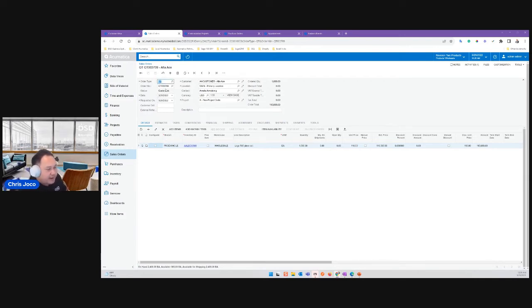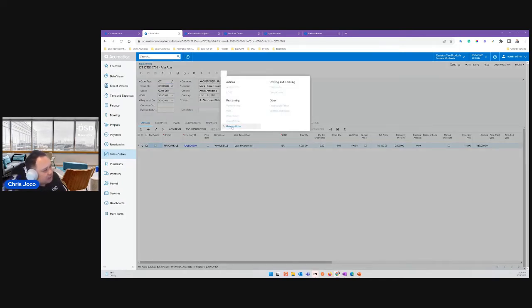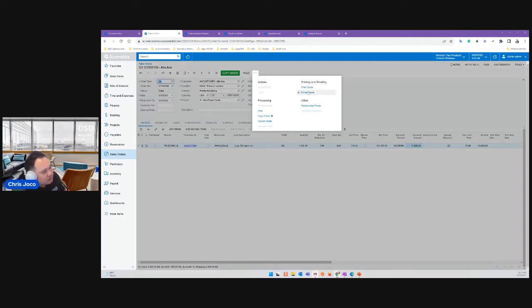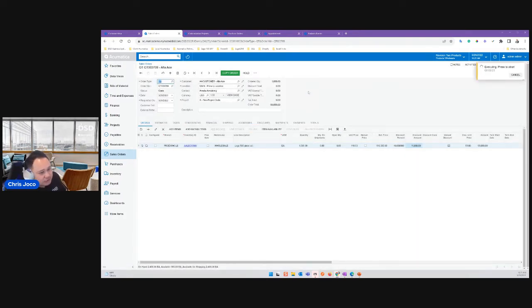So again, looking at that primary list, I know that this did not go through. I can use my standard thing to reopen this order. This should put us back into that open status. Now I can go back and say, you know what? I know what's going to give them a trick. I'm going to give them a 10% discount. And then I'm going to go ahead and save this. And then again, after I email this out, it is just basically going to put me back into that quote delivered status.